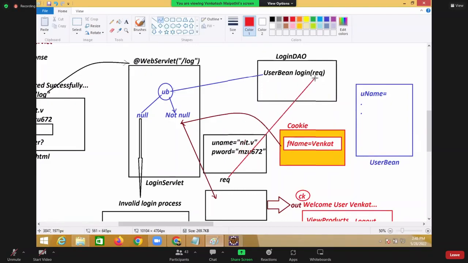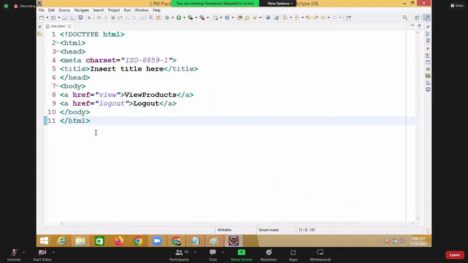Because the request object has the username and password, so that we can use them for the login process.